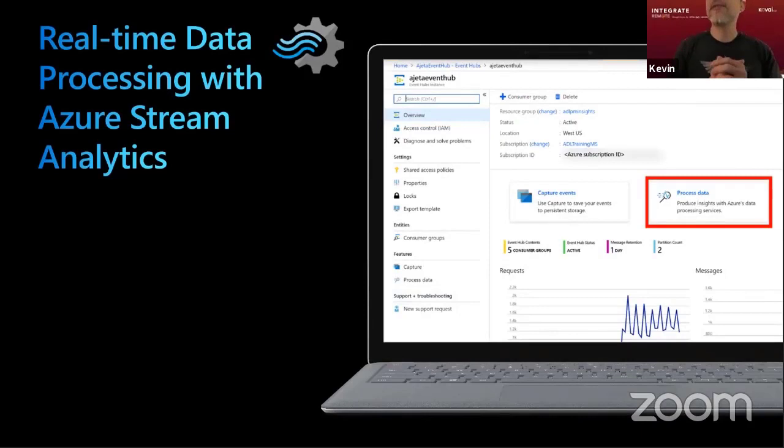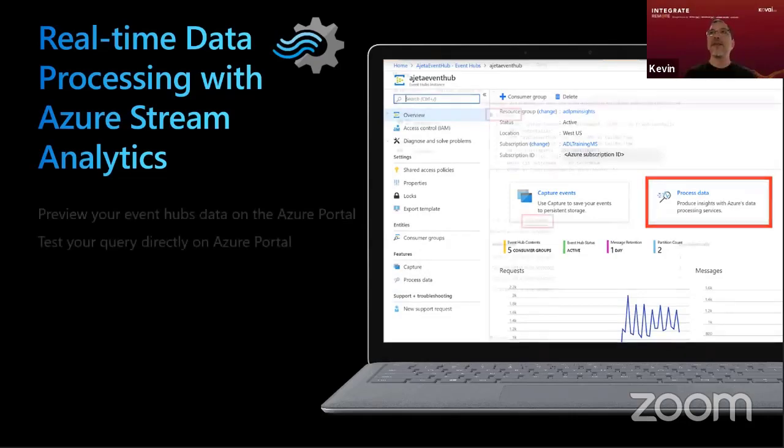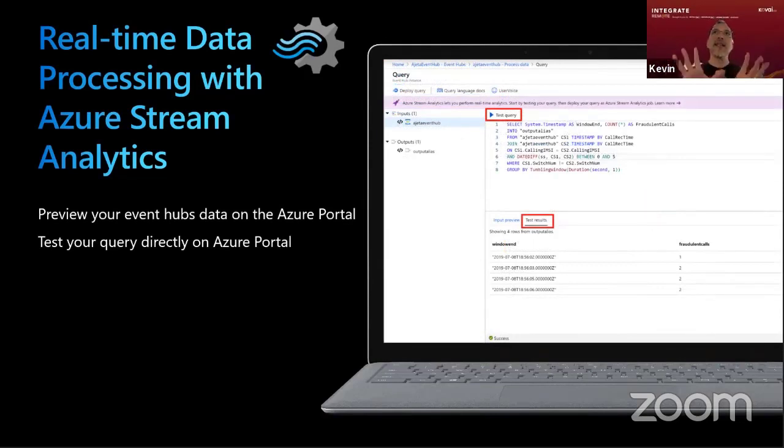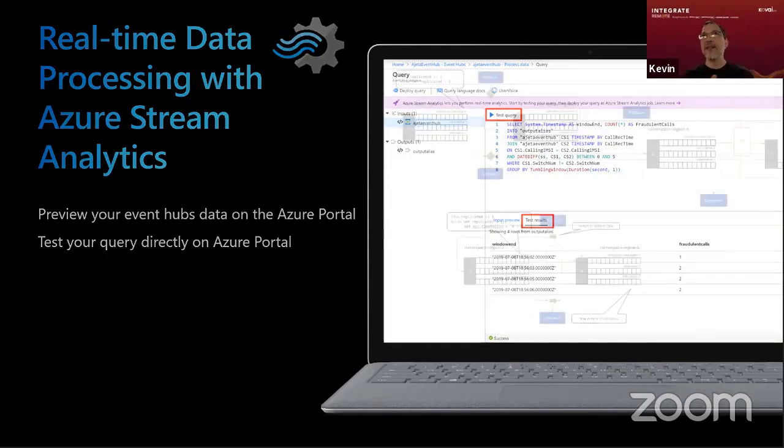So we also have a great integration with Azure Stream Analytics. Azure Stream Analytics is our stream analytics engine that has its own language so that you can do queries on top of that stream that's coming in. So right from Event Hubs, there's a process data option; you click on that, and it takes you to a query editor in Azure Stream Analytics. Right there you type in your query, test your query on that event stream, and see the results in that window in the portal, so you can do this real-time testing and editing of your queries. It's a great way to even just preview your data. You do a select star, and then you get to see everything.